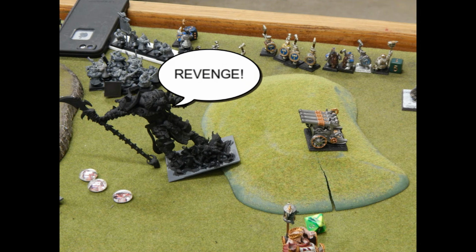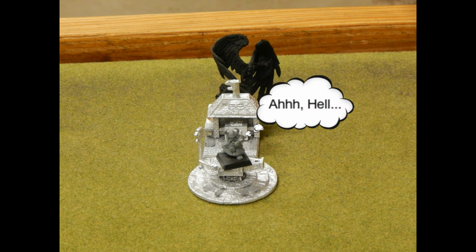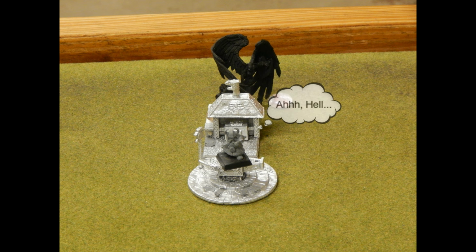Here's a better picture of my Giant slamming into the volley gun, and I know he's not right up against it, but I've already explained that. So if you weren't listening, I'm not explaining it again. And here's a better picture of Lord Tremendous slamming into his Engineer because he's got to die. And last but not least, here's a better picture of Elizabeth slamming into that Anvil guy. She's going to rip them apart.